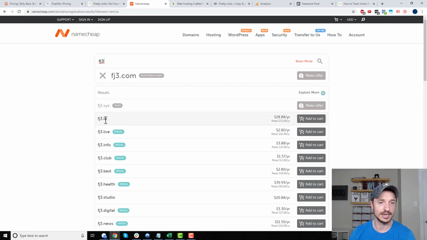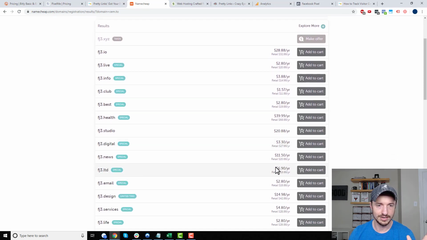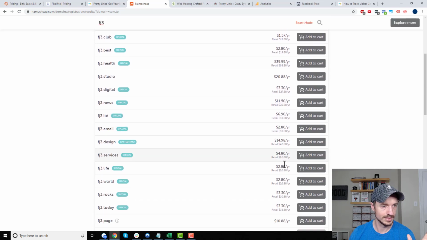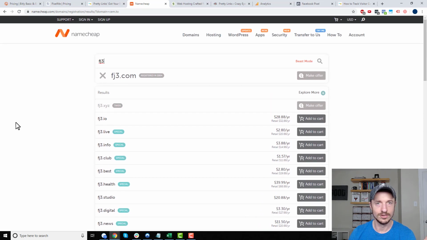You throw it in there, and here's a little 5-character domain for $30 a year. Kind of expensive, but here's one for $280. Just a couple more characters. Here's one that's 6 characters for $690. Anyway, the point is you can likely find a domain that is short, like 5 characters, that you could use as your short link, right? So you find that domain. I use Namecheap, but you use GoDaddy or whatever you want to use. I don't care. So you get your short domain, okay?